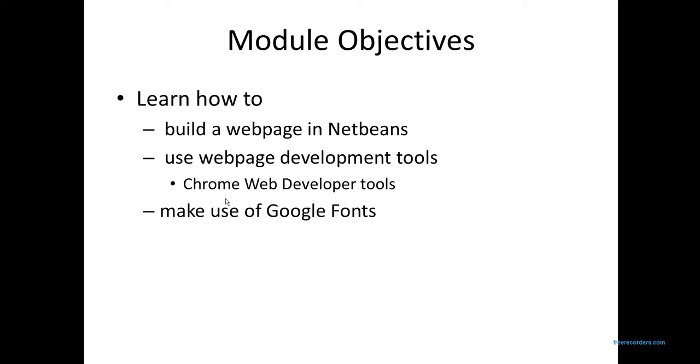In particular, we're going to look at the Chrome Web Developer Tools. Pretty much every browser has its own web developer tool that allows you to look in more detail at a particular web page and do some work with it, but we're just going to use Chrome because it's very common, it's freely available, and it's not that much different than anything else. For example, you might have heard of Firebug on Firefox, but rather than try to do an example for every different one, we'll just standardize on Chrome. If you want to use something else on your own, that's fine, but we'll just give you an example using this. And then of course make use of Google Fonts.